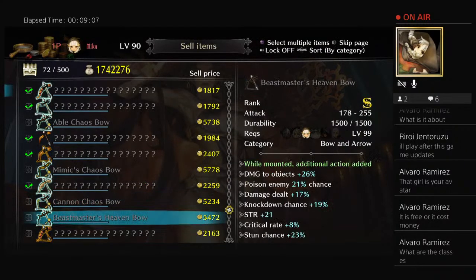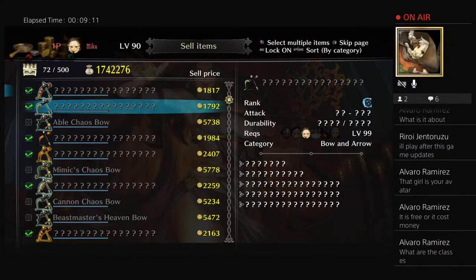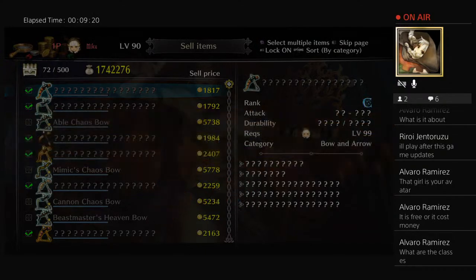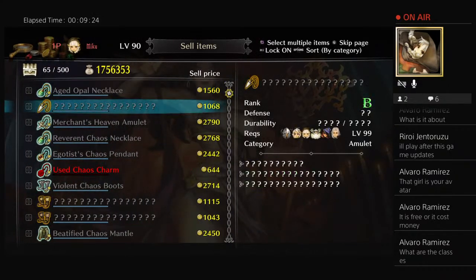We're gonna sell everything. Basically, I'm strong enough to get through everything without having to worry about this weapon, that weapon. How do I sell them now? Okay, there we go. We're gonna do the same thing for accessories.